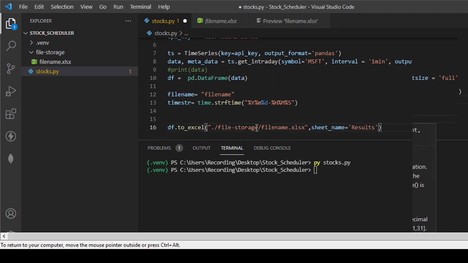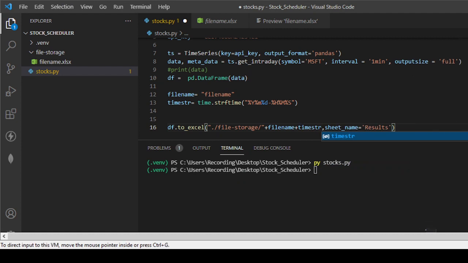Now let's apply that in our file name. So to do that, I'm going to clear this part here. Okay, and then I'm going to add first the file name. And I'm going to add the file at the time str.